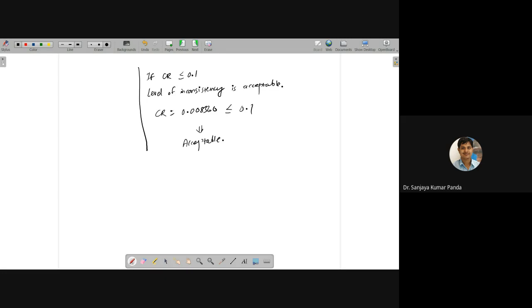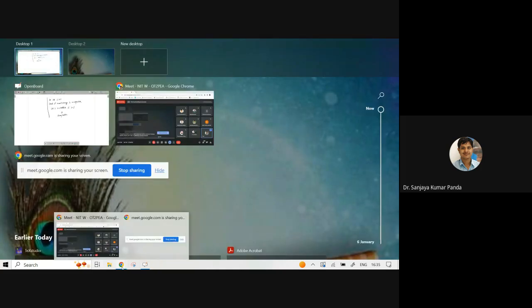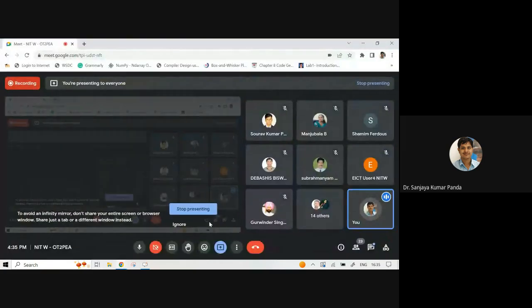So let us open MATLAB. I'll show, okay, just a minute. I'll share the code with you because I'll discuss the code, but you can type the code because it is a lengthy code in comparison to other things.